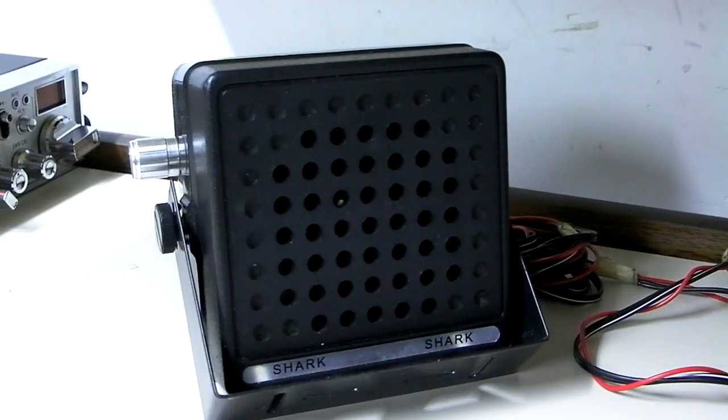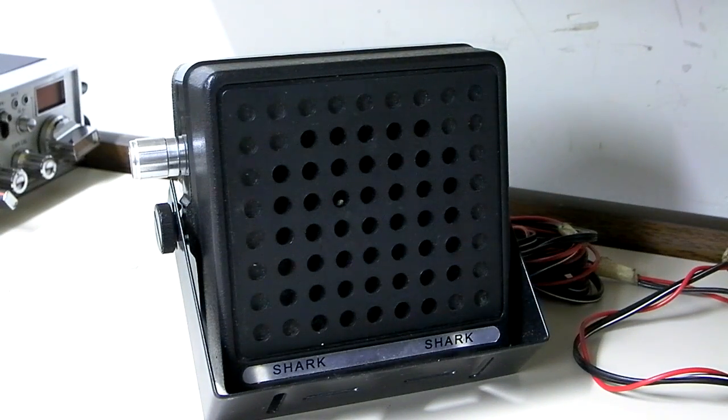It also has a noise canceling filter that basically cuts out some of the high hiss. This talkback speaker is not going to be the highest quality compared to an internal talkback board from the factory or a universal talkback board, but it is a simple, effective method. It works well on AM. On sideband, you're going to get some of that warble, so it's not going to be the highest quality. But most of the time you're testing talkback out on AM anyway. It works on most radios — Cobra 21 GTL, 25s, 29s. Radios it doesn't work on would be like Cobra 146s, Uniden 640Es, Magnum 257s. But for the majority of other radios, like Uniden 68s and 78s, this method works completely fine.